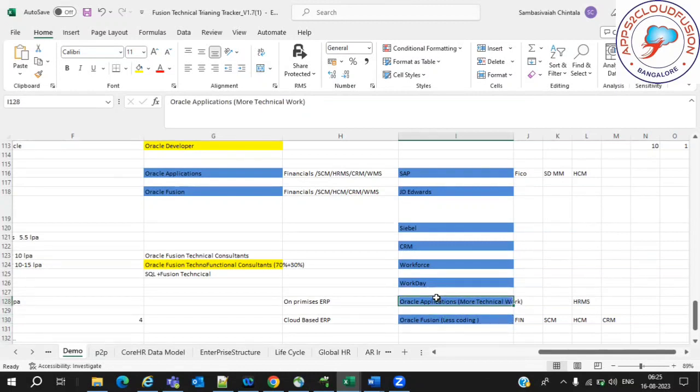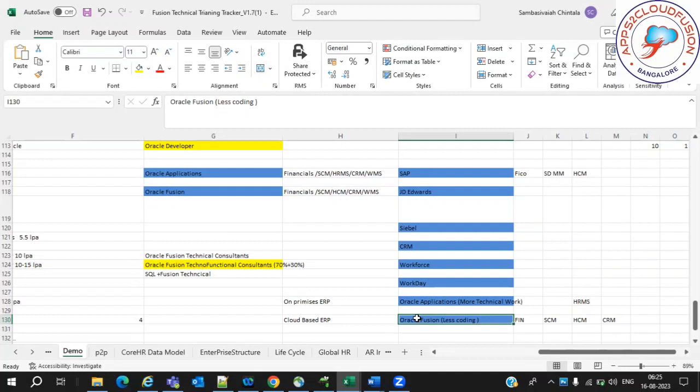Oracle Application is on-premises, where we have complete control of the application, like the backend database and front end, where we can do more customizations. So there will be more technical work. Coming to Oracle Fusion, it's a cloud ERP and fully controlled by Oracle. The ERP is placed in the Oracle cloud servers, and it is controlled by Oracle only.